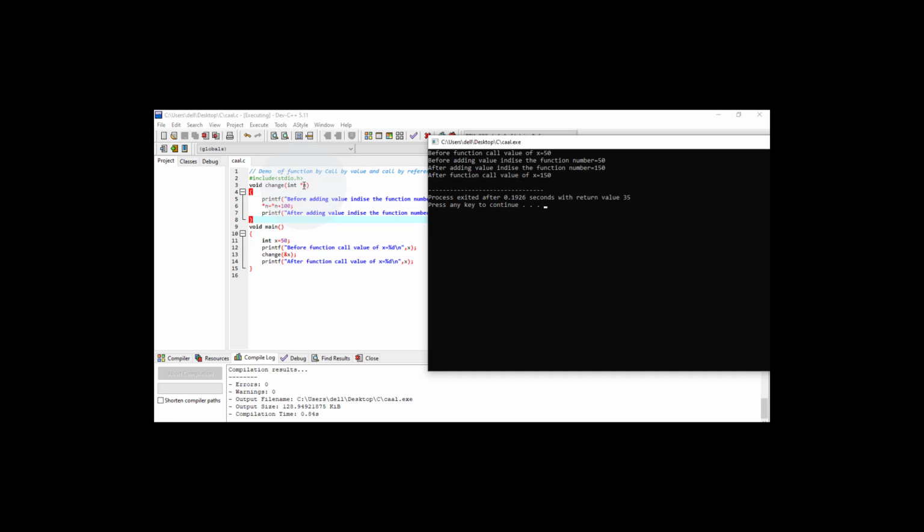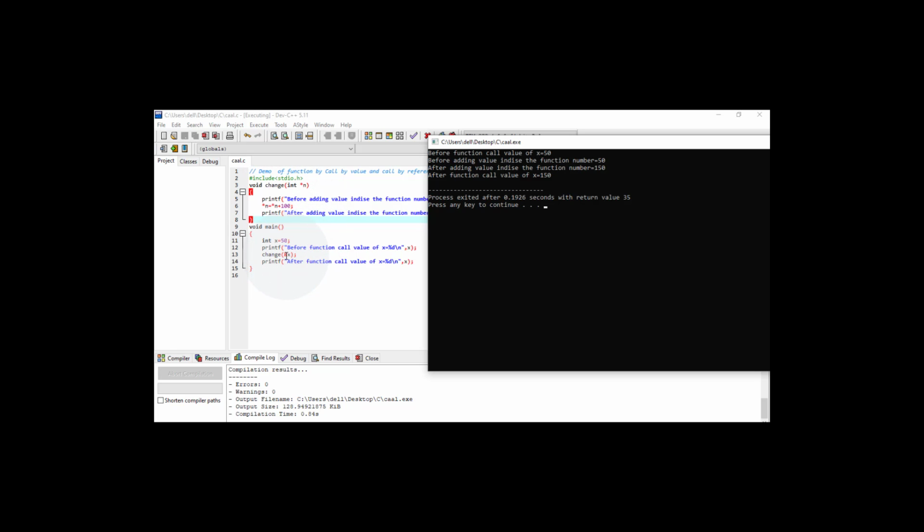But here you simply have to try to understand the asterisk symbol and the name given here as n. Whenever we declare a variable with an asterisk symbol, that is called a pointer, not a variable. And a pointer is a special variable that doesn't contain a value but contains the address of a variable. So you have to understand this, and according to that we have done it here.